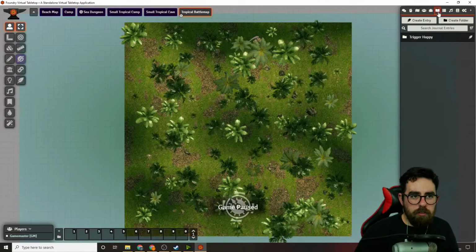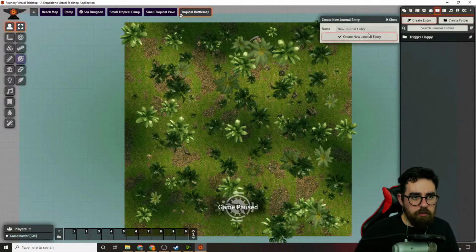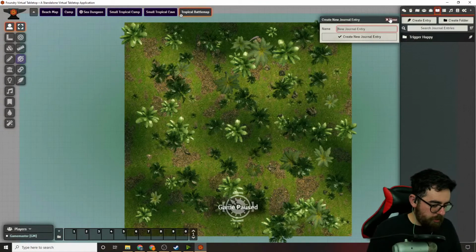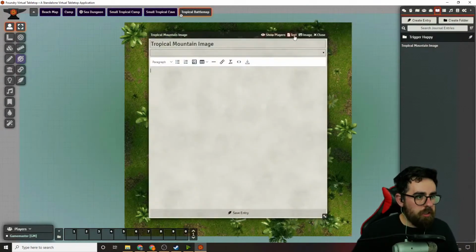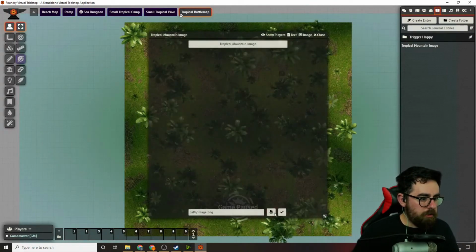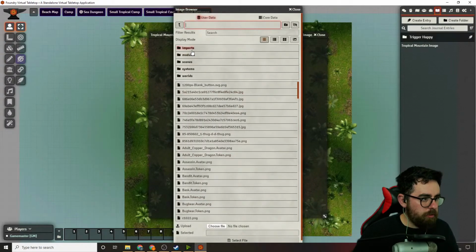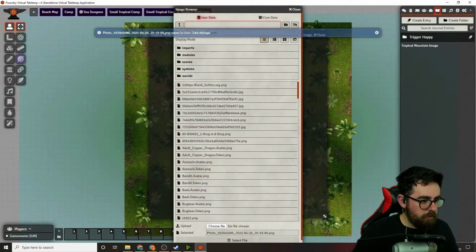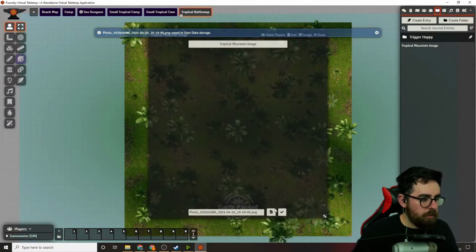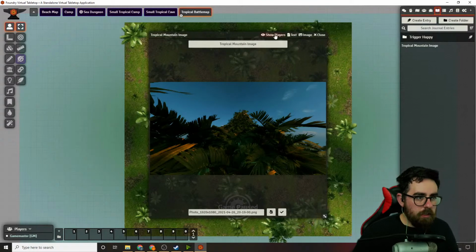And then in Foundry, I'm going to go to entries and create an entry. I'm going to call this one Tropical Mountain Image. Create journal entry. In the image part, I'm going to browse files, choose a file, and chuck in this one. Select, tick, and then I will be able to show the players.